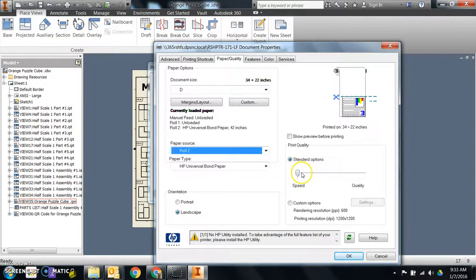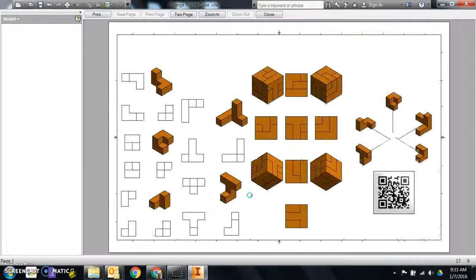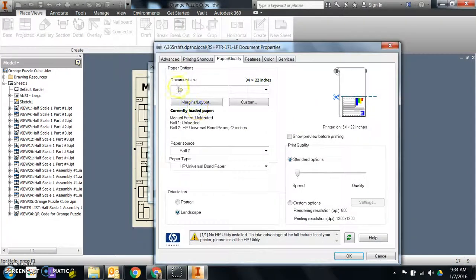Set it at speed. You can do a preview if you'd like, or you can just do the preview out here after you've hit the OK button. So I'll preview. This is what it'll print like. And then once I'm back in this window and all my properties are set up, everything's good to go. Again, remember, that's D-size sheet, roll 2, HP universal bond paper if you want it to be.